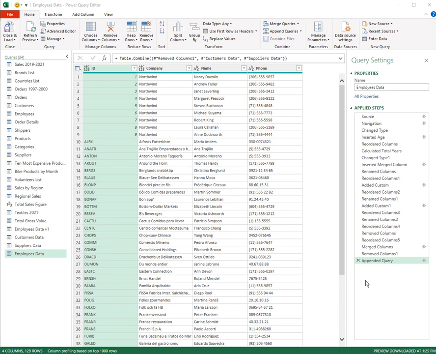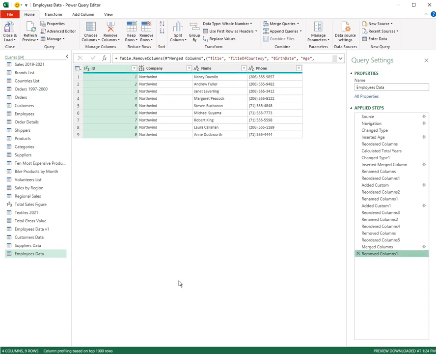So I'm going to delete that append query. Let me just delete that. I didn't want the data to go into the employees table. I wanted it to go into a new table. Okay, so in that situation, when you go to the Home tab and you go to append queries, you've got to hit the drop down and say that you want to append as new.